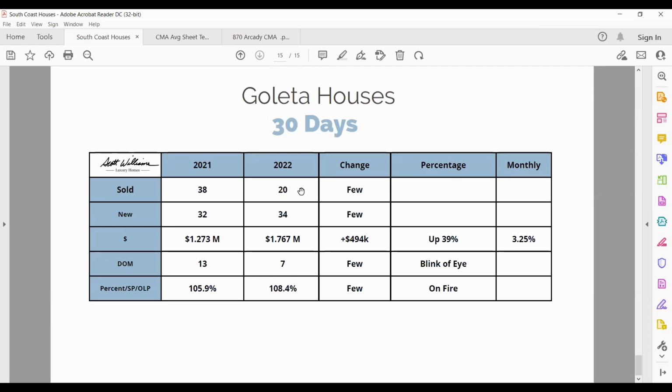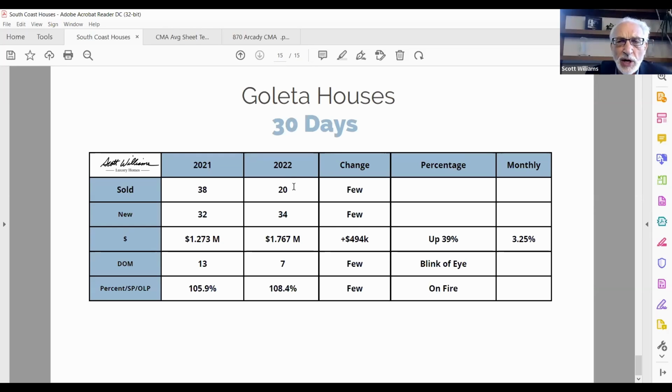Yep. And I'm just wondering here, I call about Goleta houses, and I'm not finding those 14 that didn't sell. So I'm just confused where they are, because every time I see something come up in Goleta, it's like boom, at least under 2 mil. So what am I missing here?